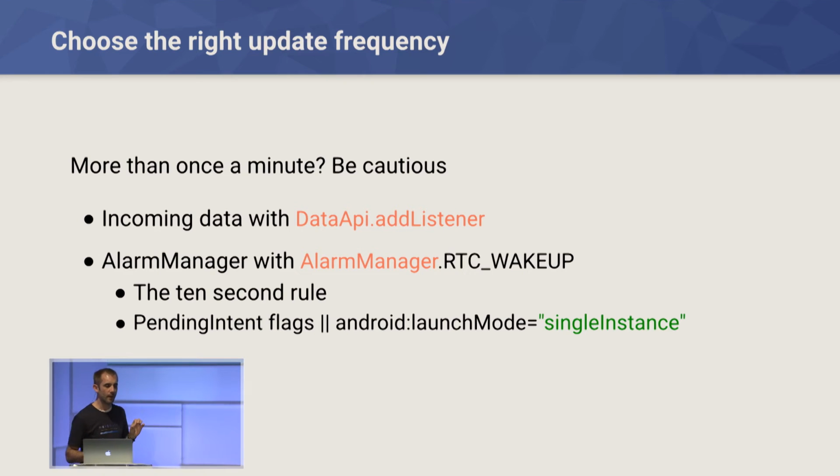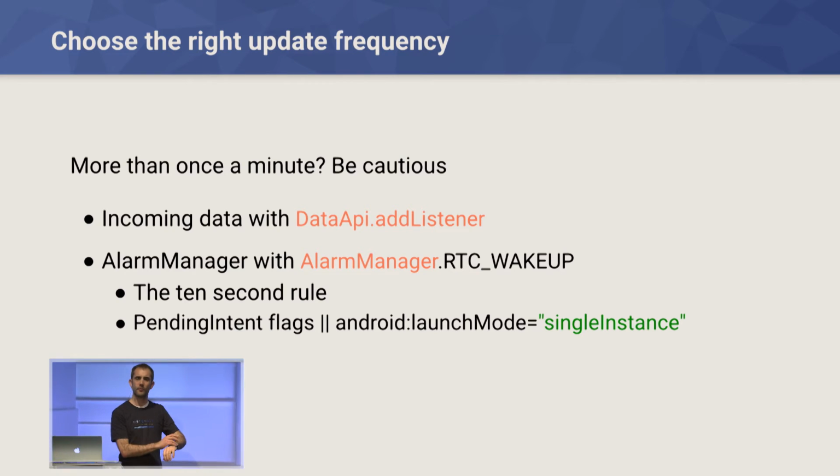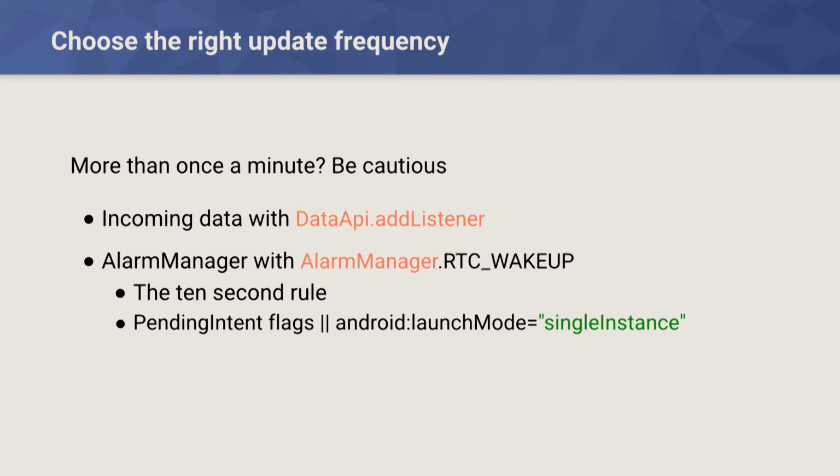Now, it is possible to update the screen more often if it's super important for you. For example, the stopwatch app that comes with Android Wear has the ability to refresh the screen a bit more often because typically if you're timing something, you want to see it updating more often. So you have the ability to use the alarm manager to request a real-time clock that'll pull the CPU out of a sleep state, but you can't use things like handlers. They're not allowed to work when you're in ambient mode.